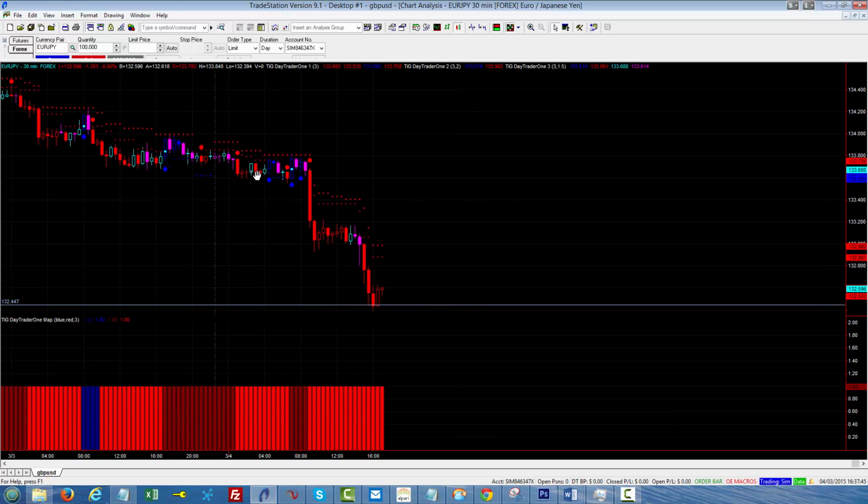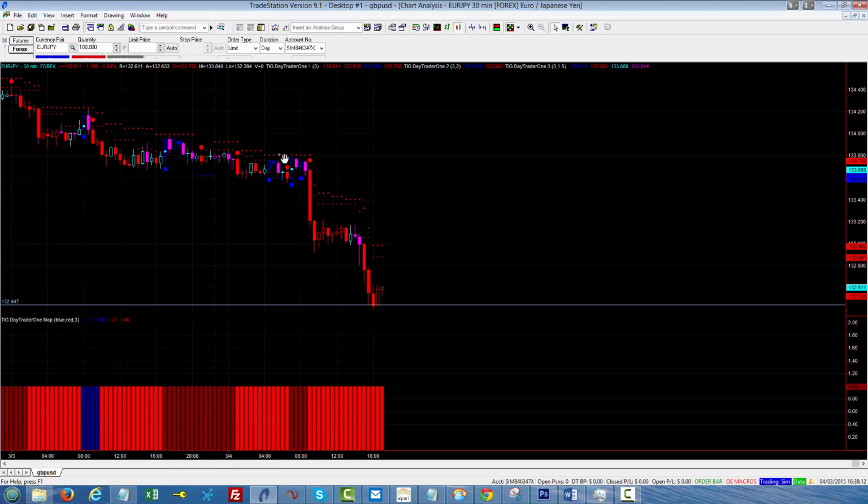Okay, so the system was giving these buy signals around 4 a.m. I was actually not awake at the time, but at 4 a.m. it started to give these buy signals, and that really shows how the system filters these bad signals out. And that's because down the bottom here, this heat map is telling us actually we were short all the way from back here. So only to be taking shorts.